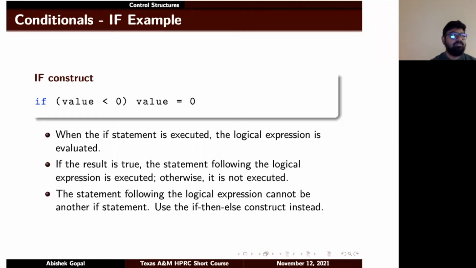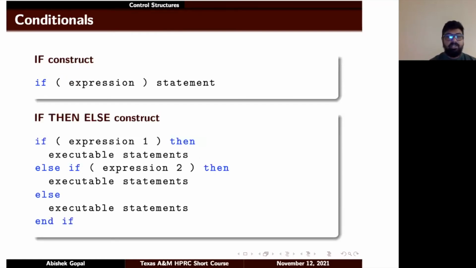If you have if and else if, the question is, don't we also need the else clause?